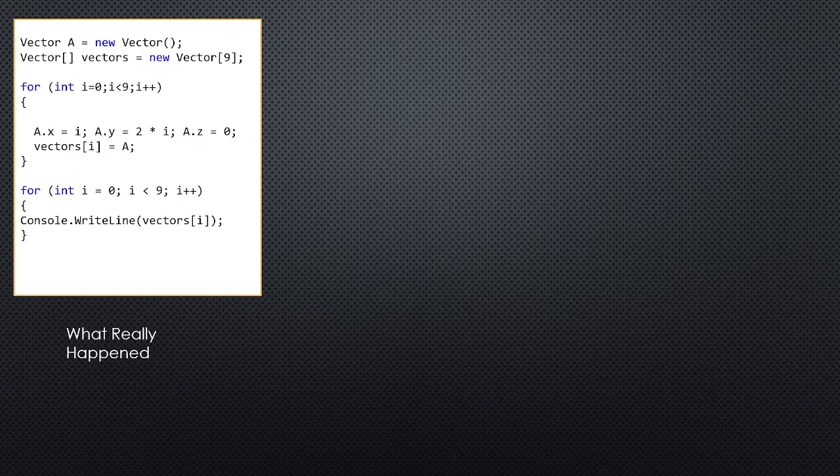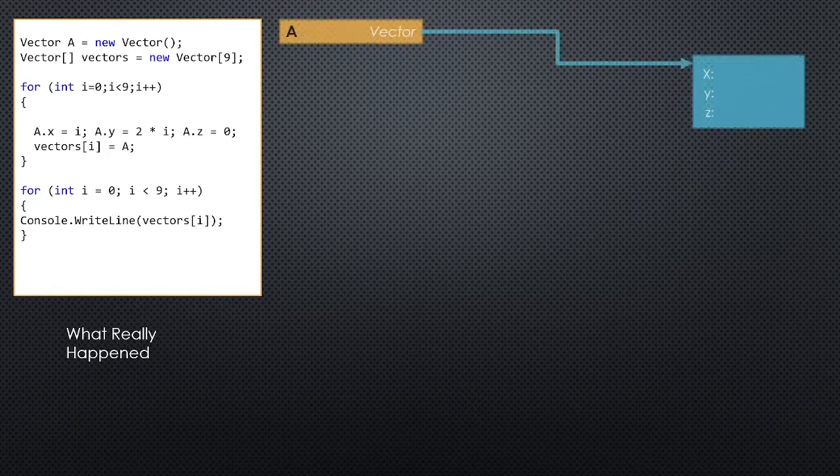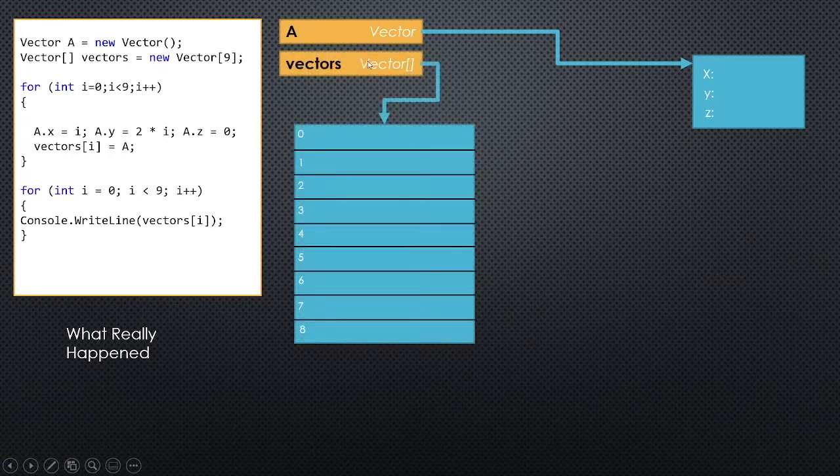And then later we'll fix up the code so that it actually produces the output that we're looking for. So let's start off with, we instantiate our vector A like before, which creates a reference variable named A that's going to point to objects of type vector, and create our XYZ vector space over in memory. Next, we again create our vector array by instantiating an array of vectors. So this is the same as our previous understanding.